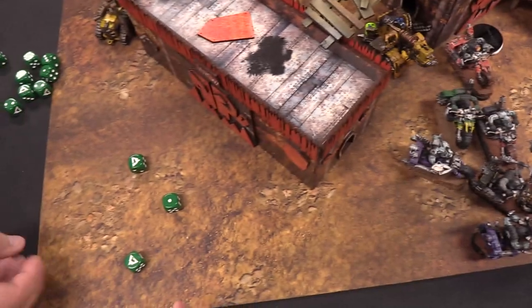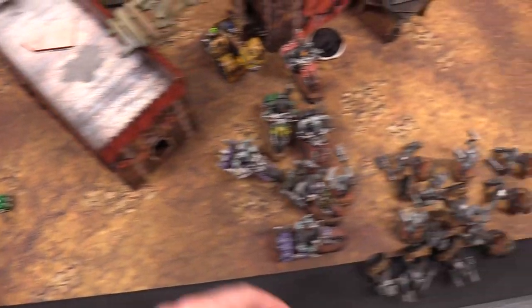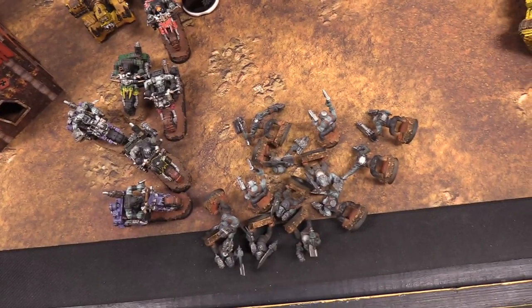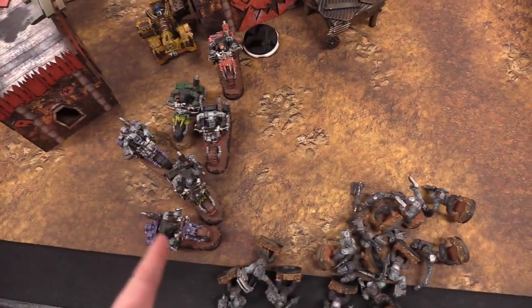So he's hitting on fours. Got a couple hits. And threes. Is he not strength 10? He is. Should be twos. Bam. Oh, yeah, you're right. Bam. So you clear him. But it cost you a couple bikes, never forget.